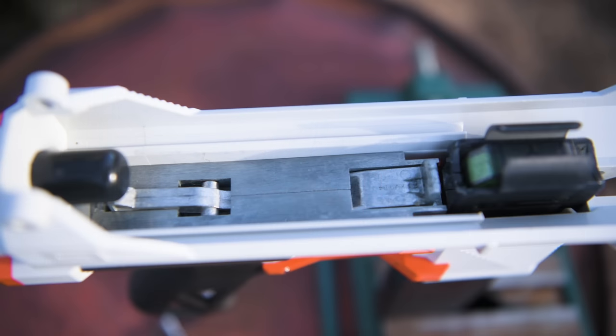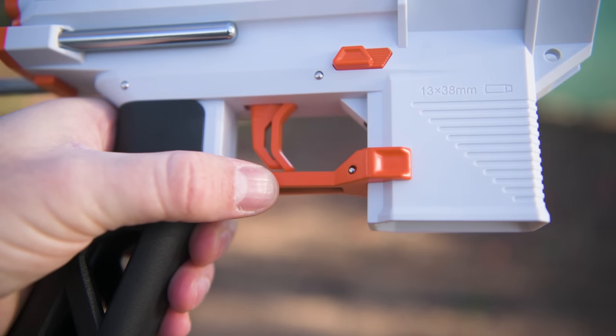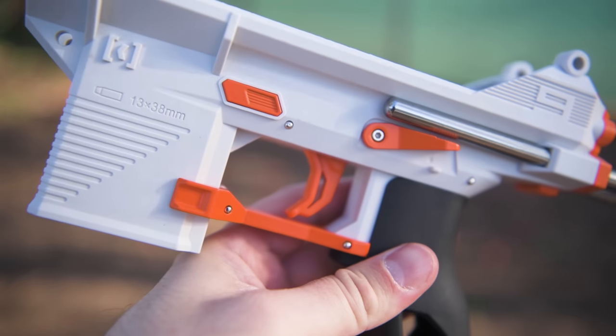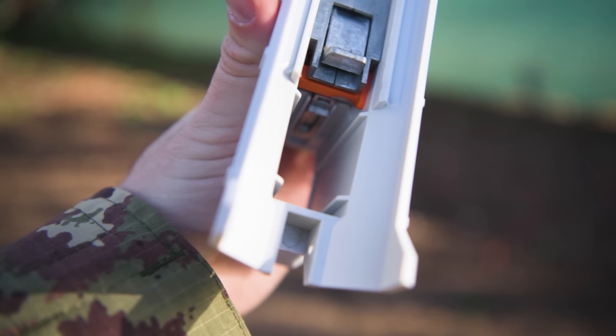Speaking of metal parts, having a look inside the lower receiver, you can see the Unicorn has a fully metal trigger and catch system, which looks completely different to any other Nerf blaster I've ever seen before. Also, you might have missed it, but all these orange parts, like the trigger, mag release, and safety switch, those are all metal too, even if they don't look like it on camera.